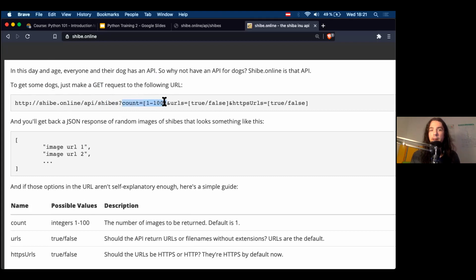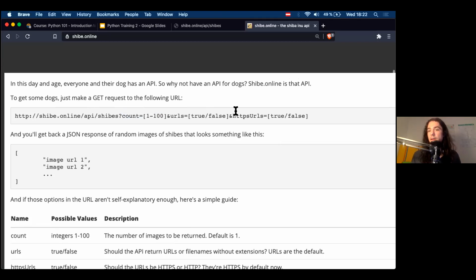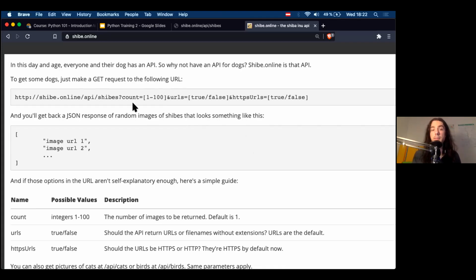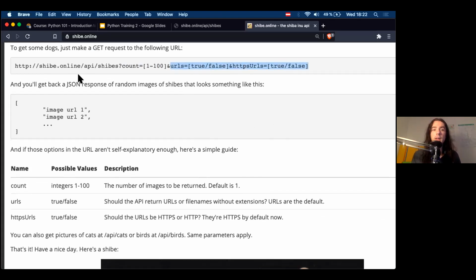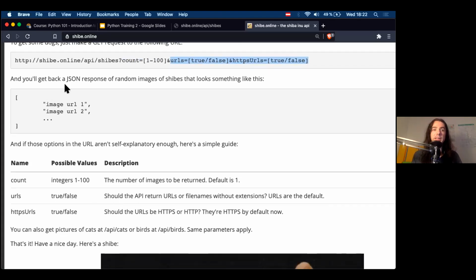How many? You have this option to say, I want 1 up to 100. I want to get the URLs or HTTPS URLs. There's like some additional options. Now, if just looking at this, maybe count makes sense right away. These things, if you read this for the first time, you might not know what it's about. But there's explanations further down. That's the nice thing about all of this documentation.